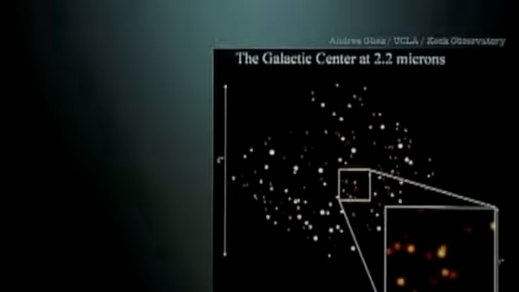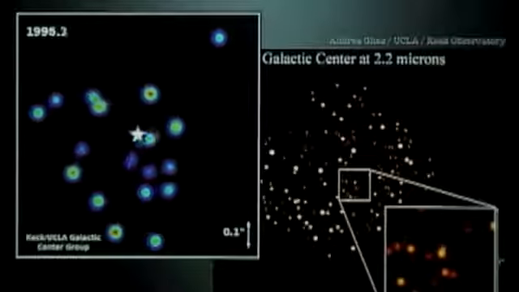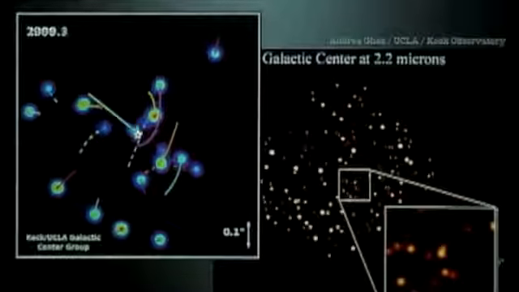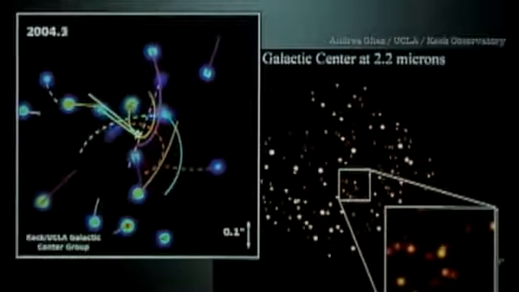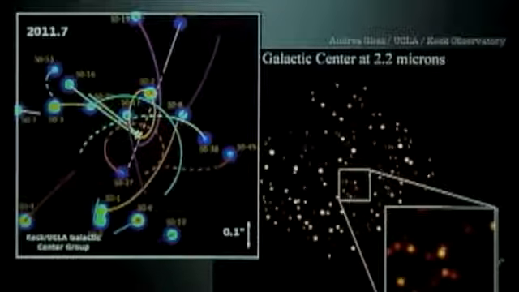we can actually see and resolve individual stars at the very central part of the Milky Way galaxy. And what's nice about the center is things are so compact and so dense, we're looking at small scales, we can actually track the stars there over time. So this is a movie starting in 1995 that's then tracking the location of individual stars in the galactic center over a period of about 15 years.